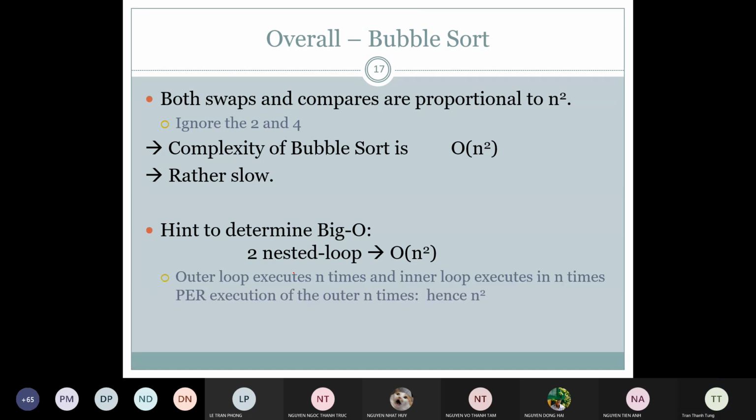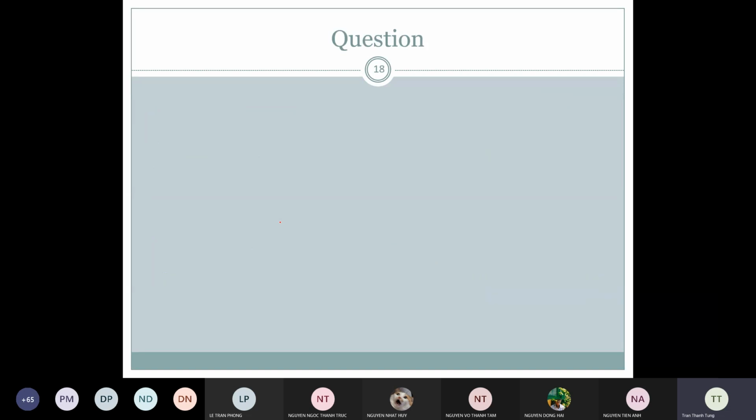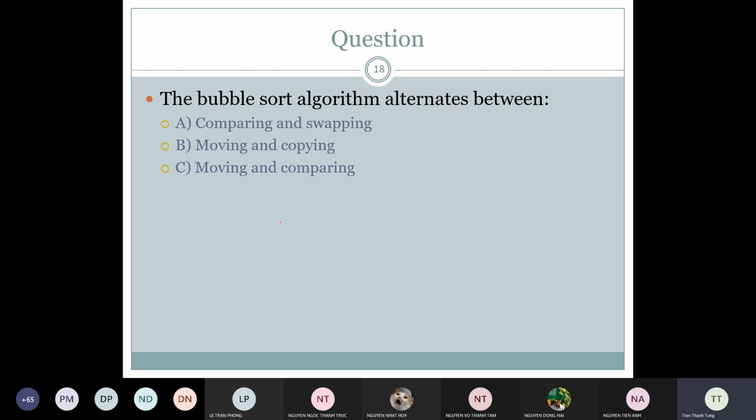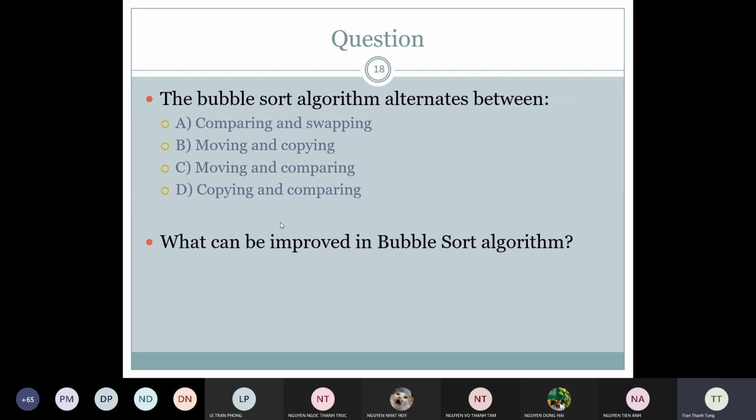Now we have a few small questions just to double check. The bubble sort algorithm alternates between comparison and swapping, moving and copying, or copying and comparison.